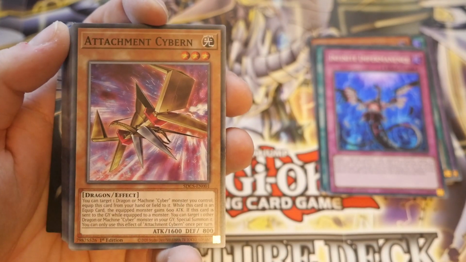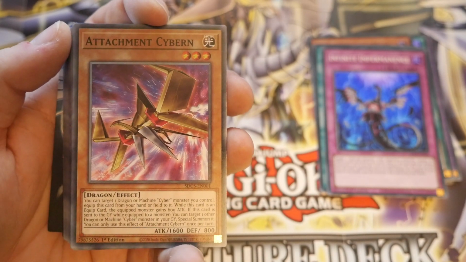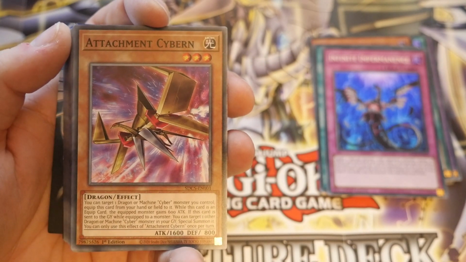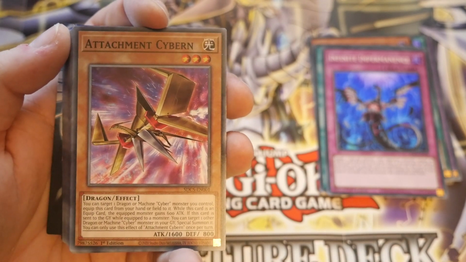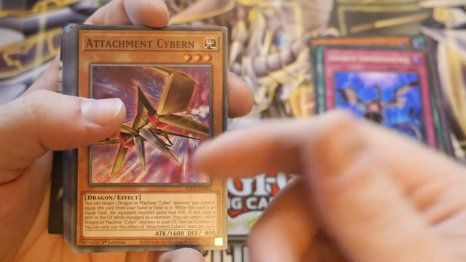We've then got Attachment Cyberne. So you can target one Dragon or Machine Cyber monster you control, equip this card from your hand or field to it. While this card is an equipped card, the equipped monster gains 1000 ATK. If this card is sent to the graveyard while equipped to a monster, you can target one other Dragon or Machine Cyber monster in your graveyard and special summon it. So what makes this really cool is the fact that it basically acts as a Monster Reborn. So you can link off whatever you've got.